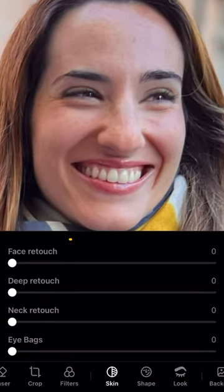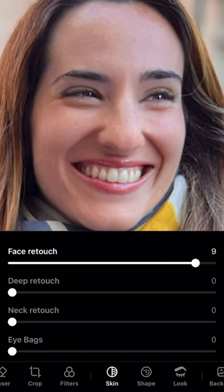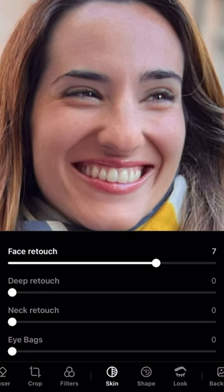And now let's take a look at face retouch. I'm gonna drag this all the way to the right and just like that, it starts to retouch the skin. Now in this example, our subject already has such beautiful skin. It's not really gonna be too critical that we adjust the skin. But there are some scenarios where this can really be helpful. And even in this image, we are seeing some improvement here. Now I'm gonna go ahead and keep this right around 7.